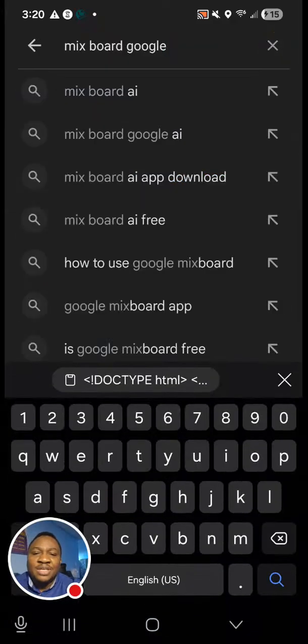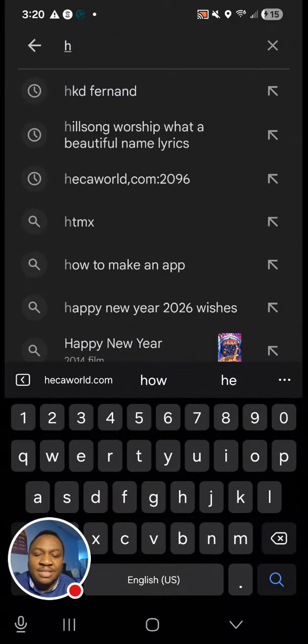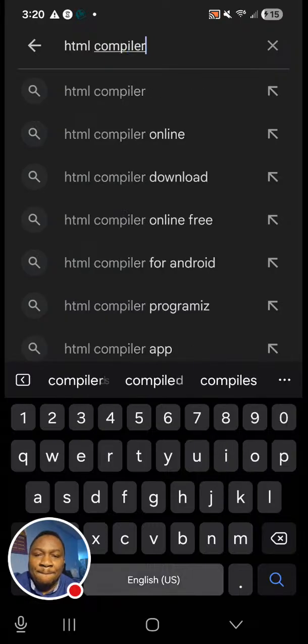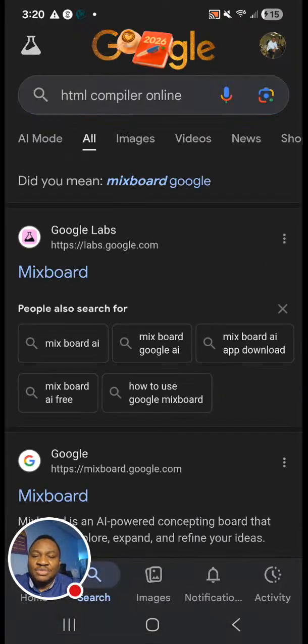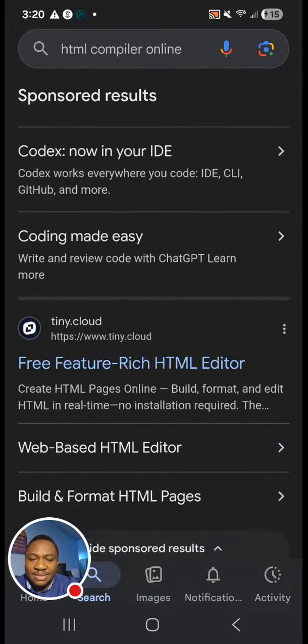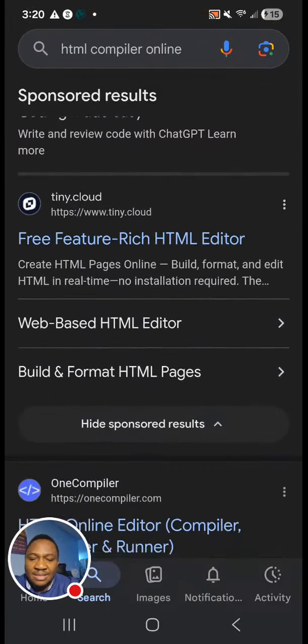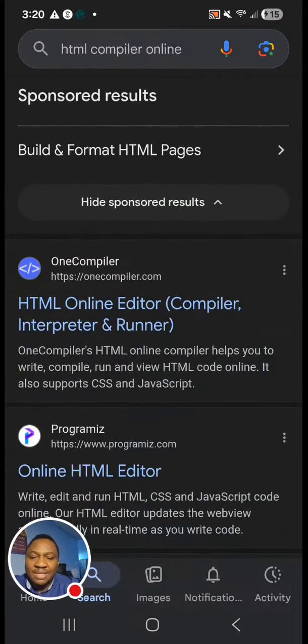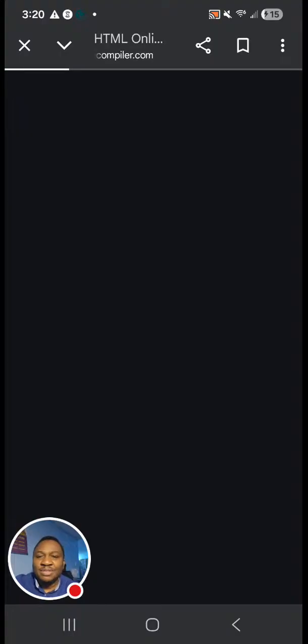We can just check an HTML online compiler. Yeah, let's try. Okay, let's see. Web-based editor, online compiler. Let's try if this one works.